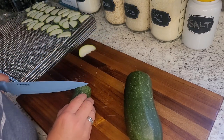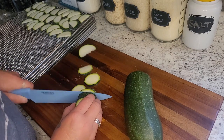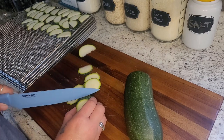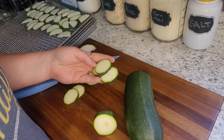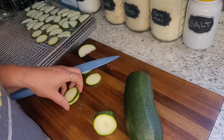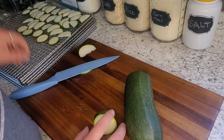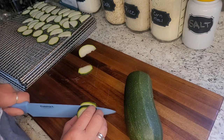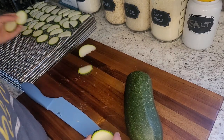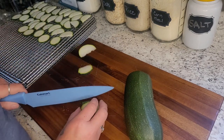There's no real method to my madness — this size just works for us. Zucchini is super easy, so I'm just going to keep cutting this up. The smaller ones we'll leave whole because they're a fine size to toss in a casserole or a soup. When they start getting really big you just cut them down to the size that you like, so I'm just going to keep cutting and loading trays.